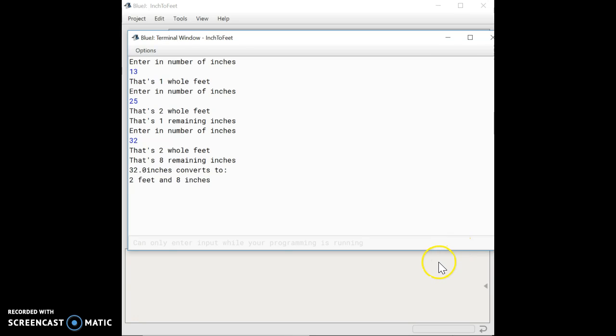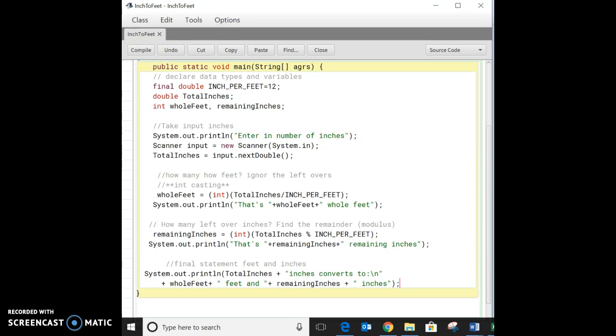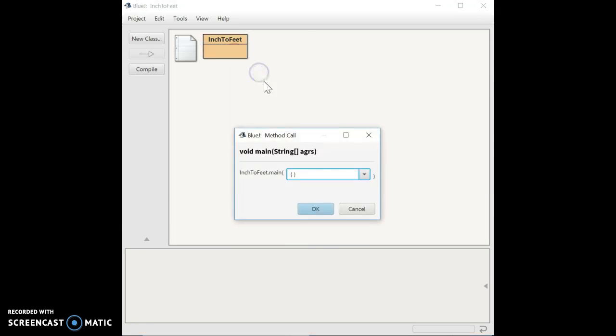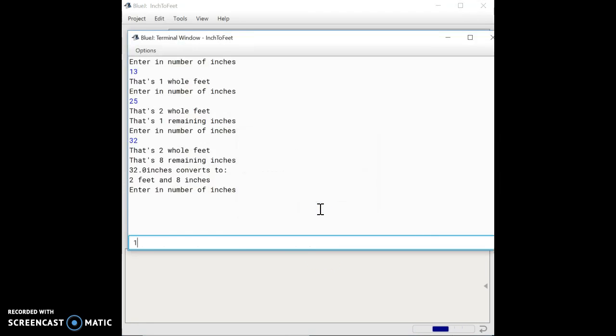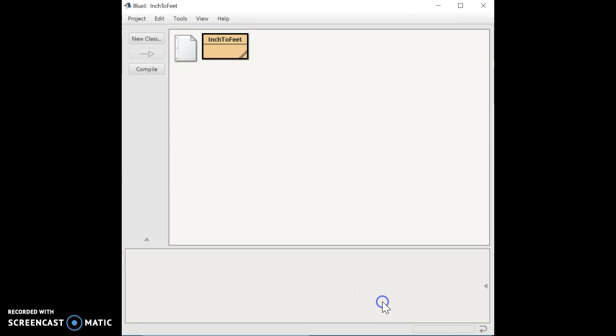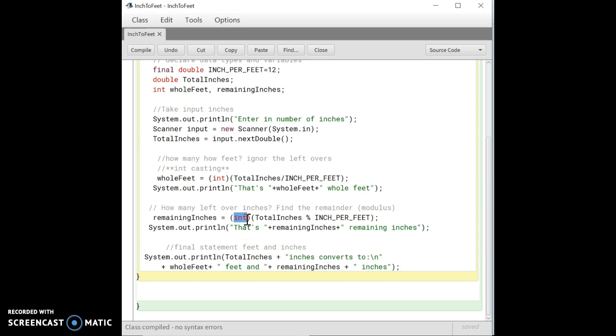So, the question is, I just thought about it right now, what happens if I put a decimal in? I think there's something I did not think about, so let's just check it. What if I put in 25.5 inches, and then it created 1 inch only, extra inch, but there should be 1.5 inches. So let's come over here and try to figure out what happened. And it just popped in my head. This is the problem right here.